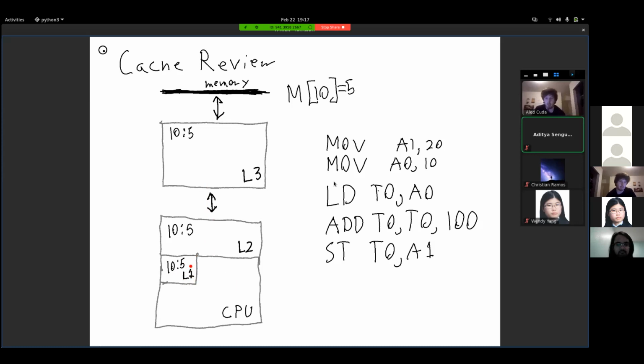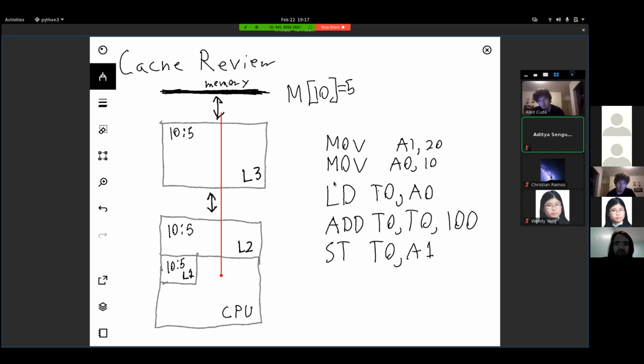Data that you access a lot will get pulled into the cache by these loads, and accessing it will always be faster. Now, say you add 100 to T0 and then you store that result back.